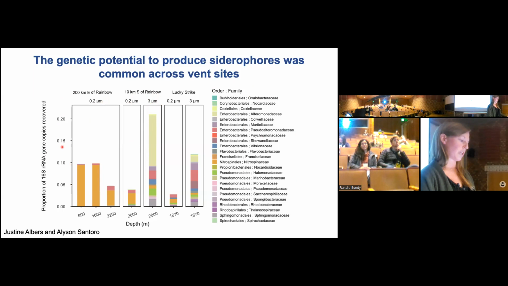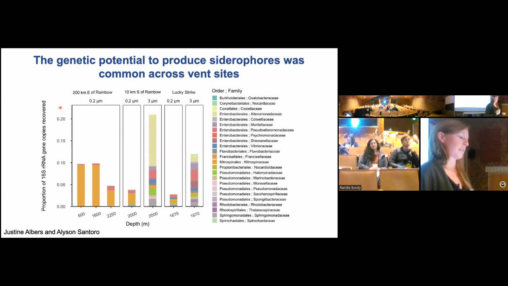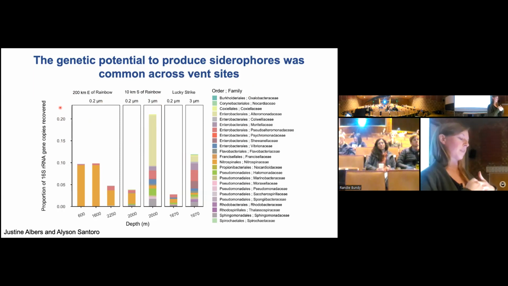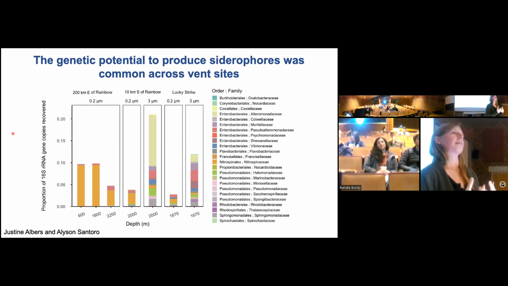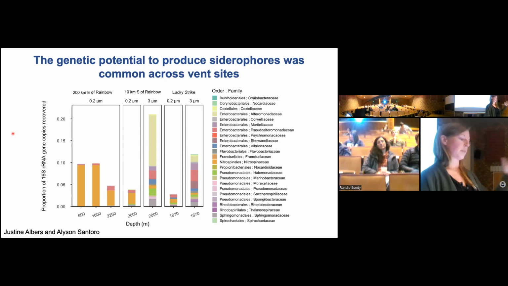So the proportion of the total 16S gene copies that we recovered are reported here on the y-axis. What this means is that up to about 20% of the 16S genes that we recovered were siderophore producing type groups in some of the samples. It was lower in some cases, and up to 20% in, for example, this Rainbow sample. So what that means is that basically siderophore producing microbes were present across these 2 sites, and they were appreciable members of the community in the different sites, but there's lots of differences in the microbial community structure across the different sites.